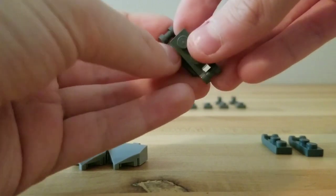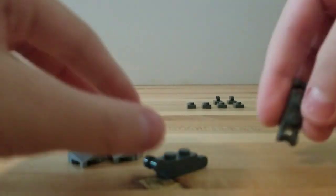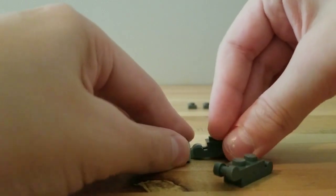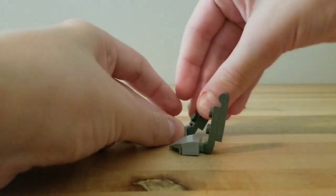You're going to want to take them and put them on this way. Put them on like that. Pretty simple. Done. Hey, Editing Jake here. I put the legs on backwards, so just flip them around and it'll be A-okay.